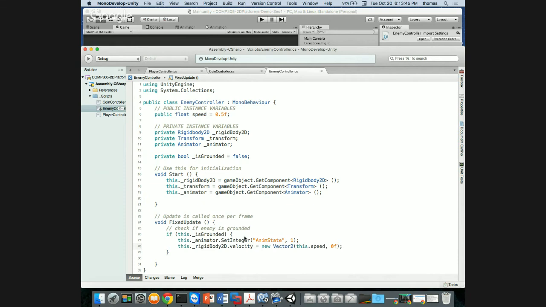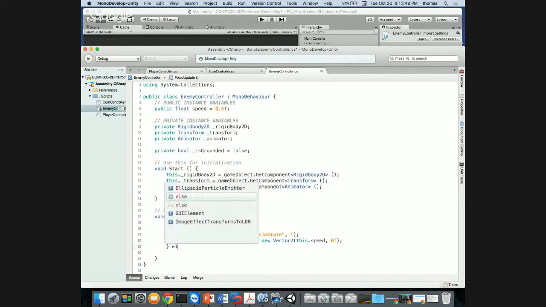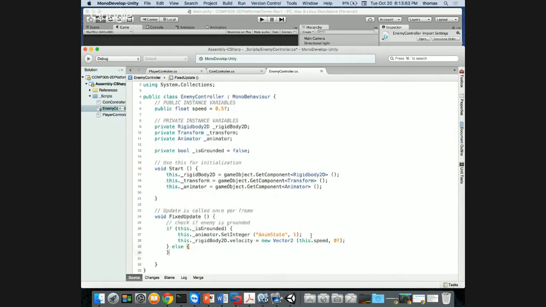Okay, not running if he's not grounded for whatever reason. So I'll say else. If I'm not grounded, then I want to switch my animation state, and he's not moving anymore, or he's not jumping anymore. He's not grounded. My animator is going to be set for now to 0. We'll figure that out, because that can be interesting if I'm not grounded. We have to change his logic when he's jumping. Right now, all we're saying is if he's grounded, make him run.